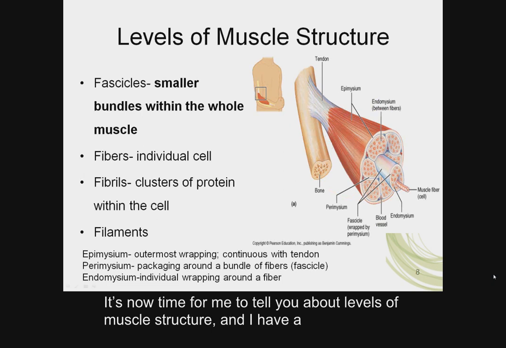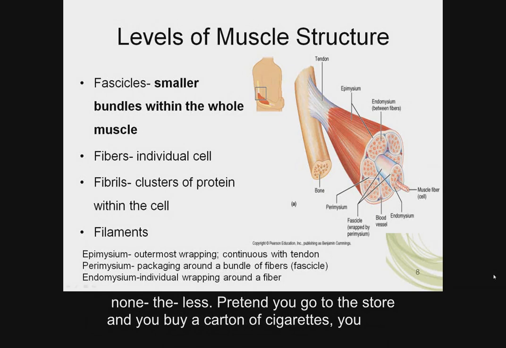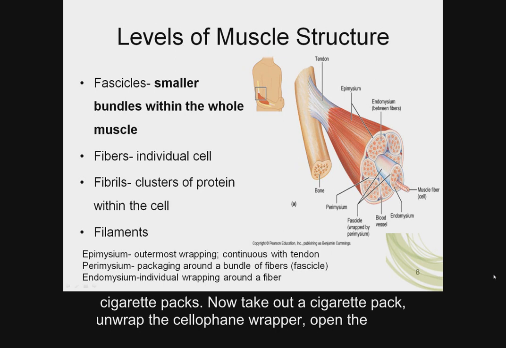It's now time for me to tell you about levels of muscle structure, and I have a cigarette carton analogy. It's not the healthiest analogy, I understand that, but it works nonetheless. Pretend you go to the store and you buy a carton of cigarettes. You bring that carton home and open the outer cardboard box. Inside you see individual cigarette packs.